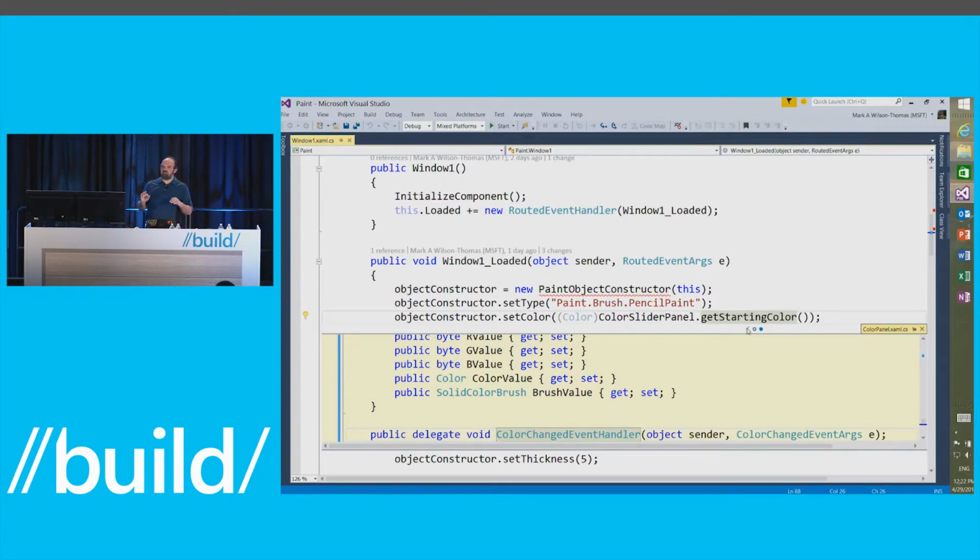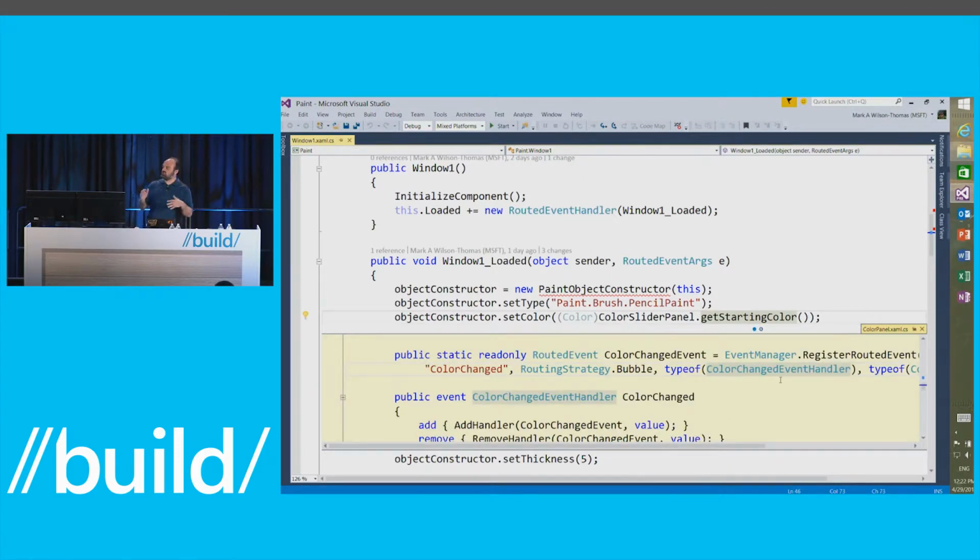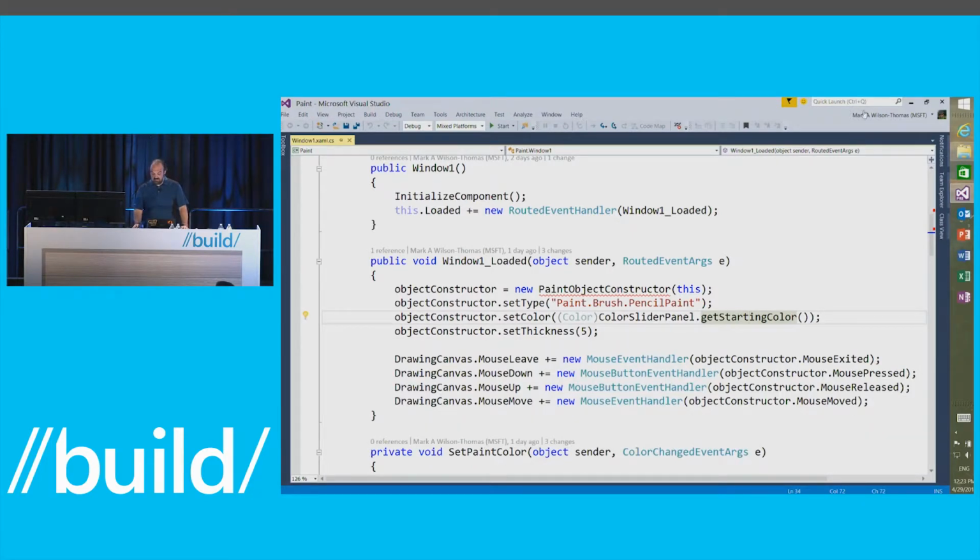I know lots of folks who work with the editor really want to keep their hands off the mouse, and so we're pretty keen on keyboard shortcuts, which is why I'm kind of disappointed that Alt F12 is playing up on this machine at this point. Nevertheless, Peek is a great experience for keeping you in context. So you can always see where you started, your journey through the code, and you can always track back and forth without ever losing that context. And that principle is one that we think is very useful in lots of other places too. And so we've taken the idea and run with it in a couple of other places. And I'm just going to show you some of those now.